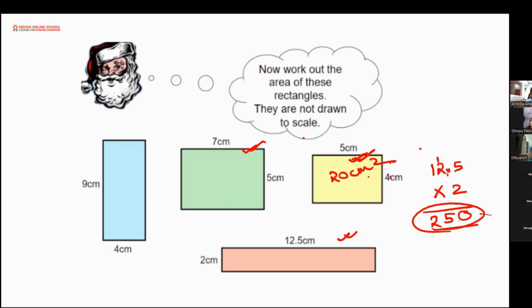Very good, Tanishka. So this is area. You simply multiply the sides, side into side. I'll give you one squares example also since it's not here. Suppose a square of 3 centimeter I have. So what would I do since both the sides are same? 3 into 3, 9 centimeter square becomes my answer. Since square has both sides same, the same number is multiplied 2 times.